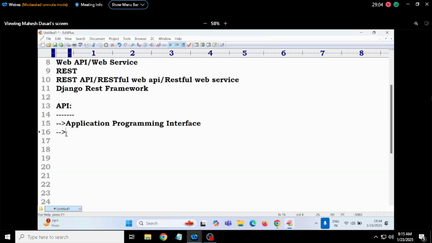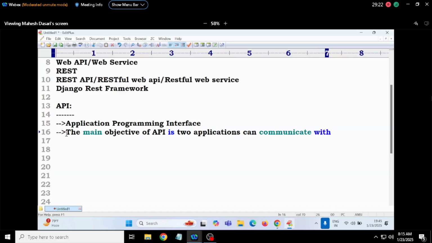So what does API mean? The main objective of API is that two applications can communicate with each other.